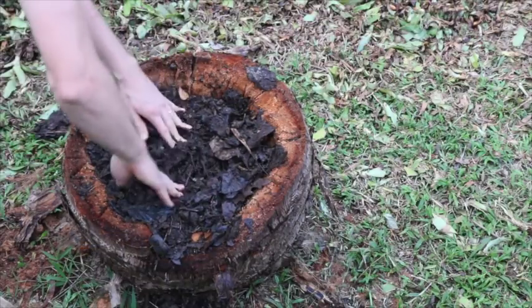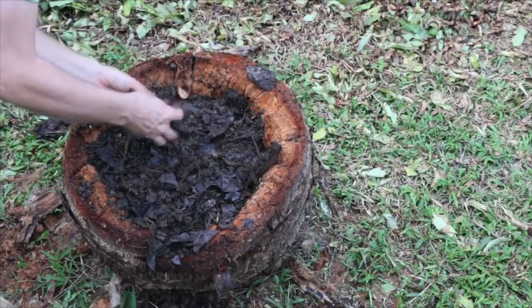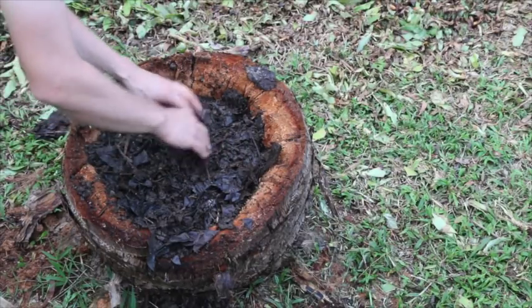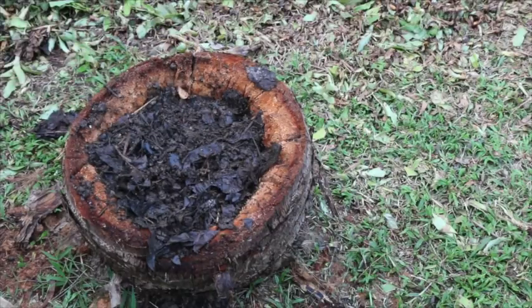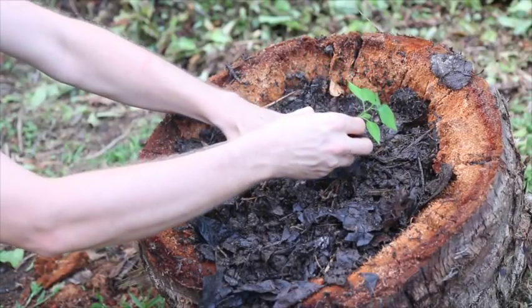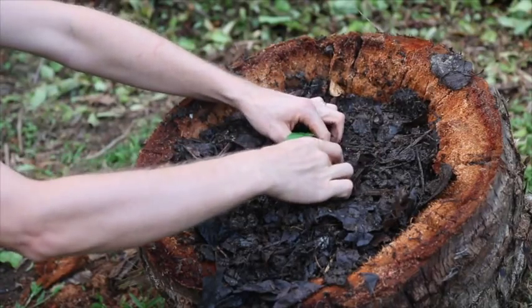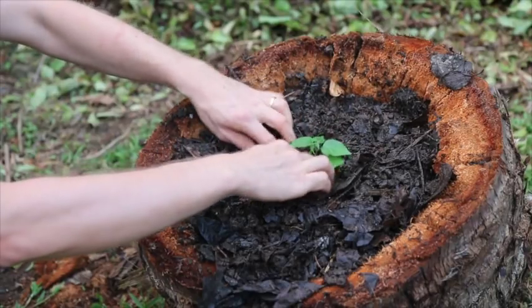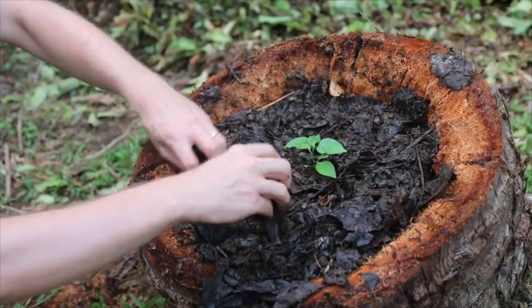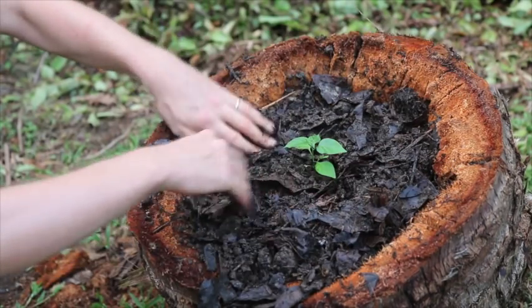We are just having fun now. You can see the cocoa leaves did not want to break down, but a lot of this other stuff is beautiful humus — nice compost, good compost. When you transplant, be gentle. I think it's better to water the plant in nicely than to shove the soil around it. You don't want air pockets, but you also don't want to crush the poor little thing — just tread lightly.